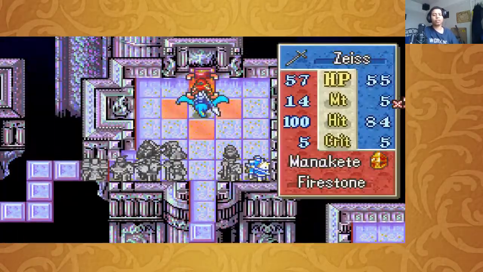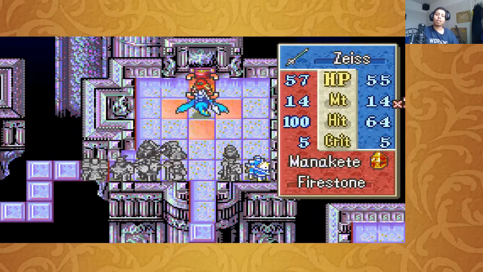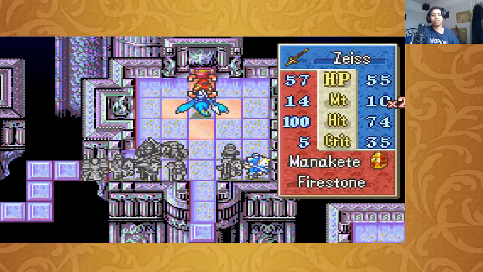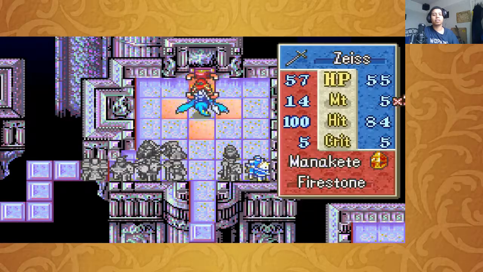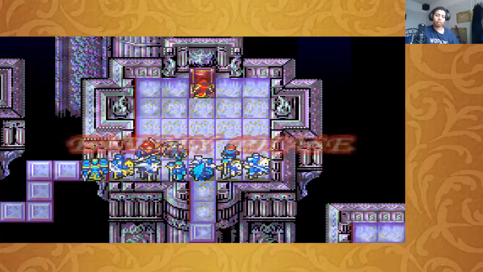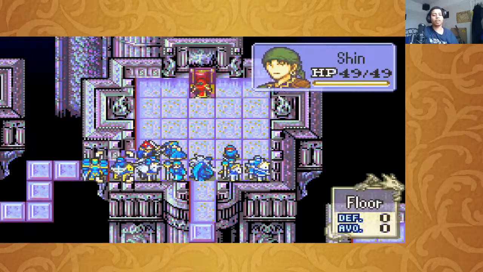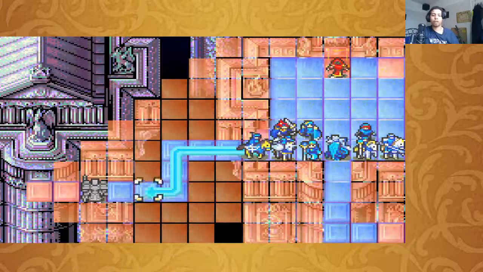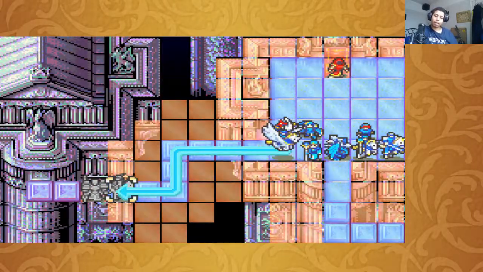Let's see what Zeiss can do. 5 with his land. Yeah. It's because they do 14 to him, which isn't that much damage, considering. So, I don't know. We'll see. Let's end the turn. Let's start moving the others through. This is just so that everyone does have a chance to fight on this map. Because everyone might not get a chance to fight in the next map, depending on how everything goes.